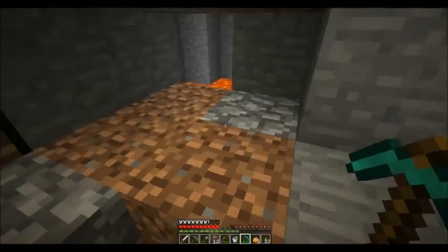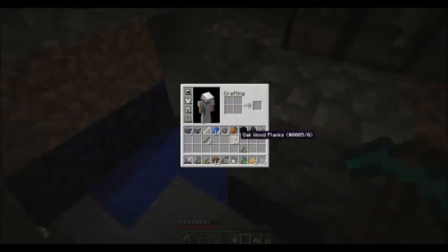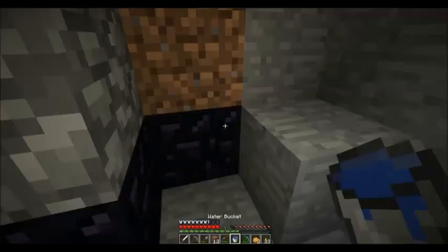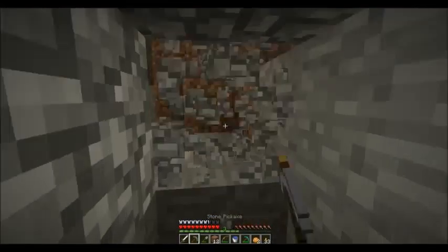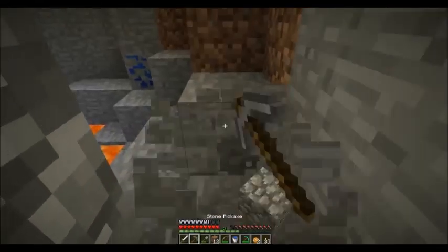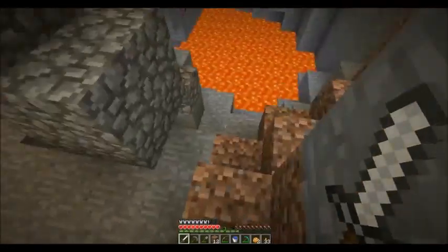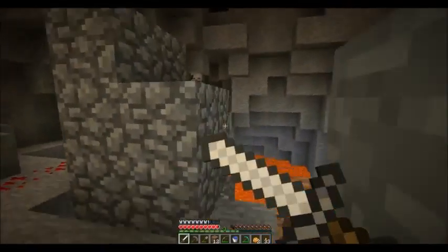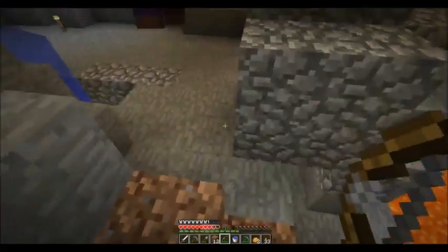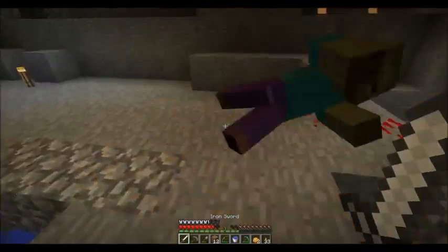Alright, we're back. I got 14, which should be enough for the ghetto version of the nether portal and an enchanting table. So that's all fine and dandy. Now let's find the ravine and get out of here because I just realized I don't have enough potatoes to live down here. And our friends the Zomberts have come to say hello. Hi. See ya! Um, we'll get out in the next episode!